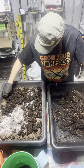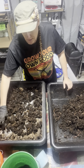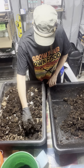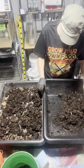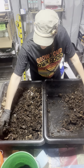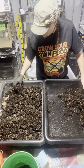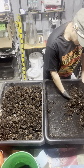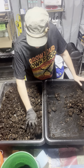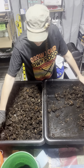So now I'll come up with a good plan for beating this, what I call catabolism. Catabolism creates water when the materials, the food, is broken down. So I'm sure that was a lot of it because I did give them a really good feeding. And I'm sure they broke that down. So I didn't put a base layer, which I see a lot of people do. So that's a learning step for me.